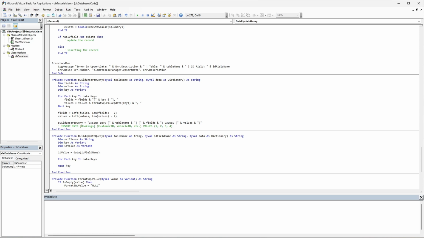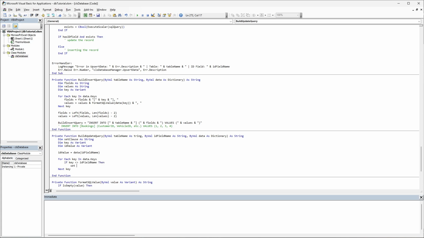So if our key does not equal ID field name, then set clause equals our set clause and square brackets key equals, and again we want to use that FormatSQLValue method that we built just a minute ago for our data key, and then comma that.